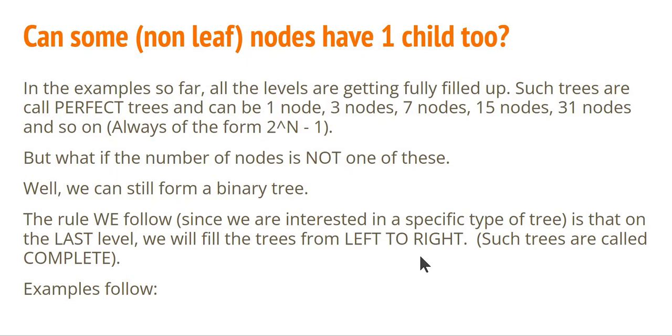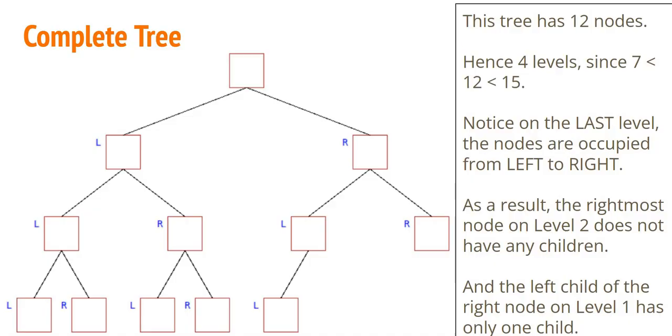So by following this rule, we are ensuring that we are in the right structure that is suitable for heaps. This will become more clear as we go on, but for now, let's look at some examples to understand what this rule is. So let's say we had 12 nodes. Now, clearly, this is going to require four levels because 12 is more than 7. So we can't do it in three levels. At the same time, 12 is less than 15, which means the fourth level will be formed. However, the fourth level cannot be complete. But in order to meet the completeness property, the so-called complete tree, we are going to fill the fourth level from left to right.